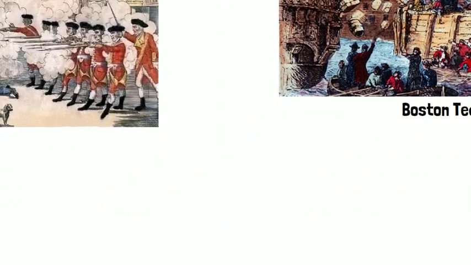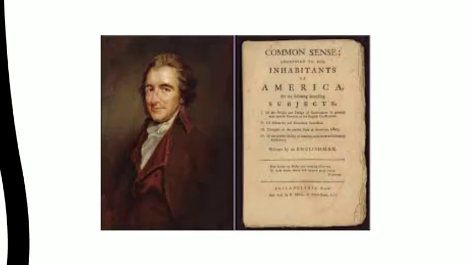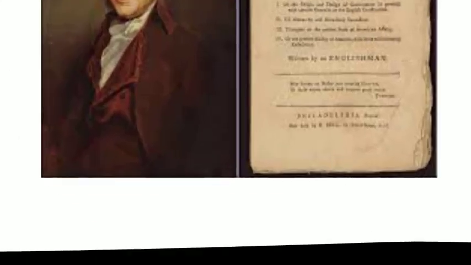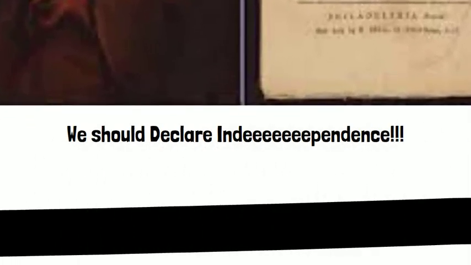The third major event was Thomas Paine's pamphlet called Common Sense. A pamphlet's just like a small book. In it, Thomas Paine essentially wrote that it was common sense for the colonists to declare independence from Britain and make their own country. Thomas Paine did not agree with how Britain was treating its people who were living in the colony. Common Sense was a huge deal because Thomas Paine wrote it in plain English so regular people could understand it. It persuaded many people that declaring independence was a good idea.